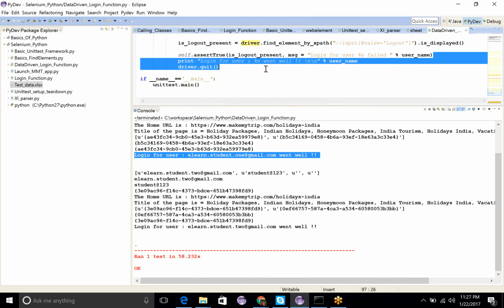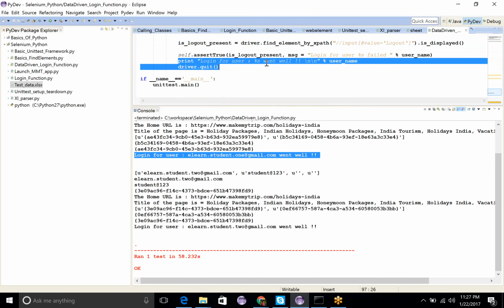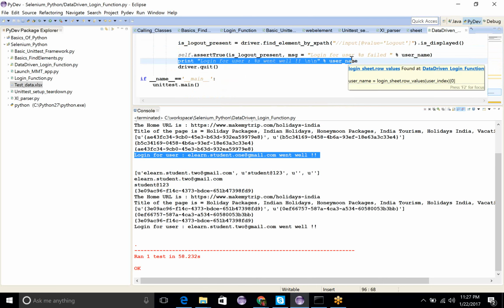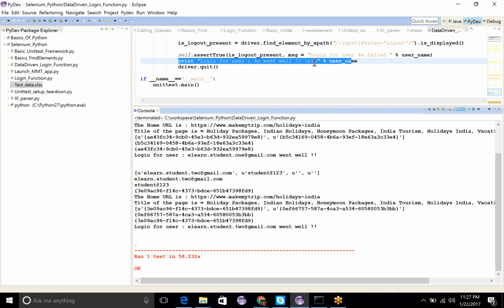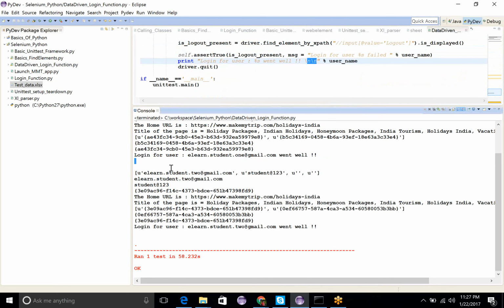So this assertion went true for us, and then we moved further, saying that okay, the login for this user went well. I added two new lines just to separate out the output, so that's why I printed these two lines.